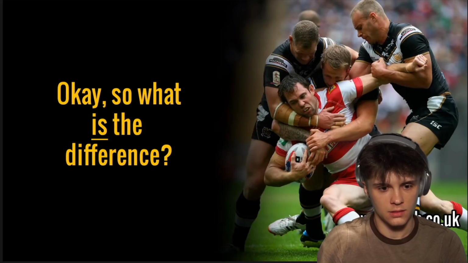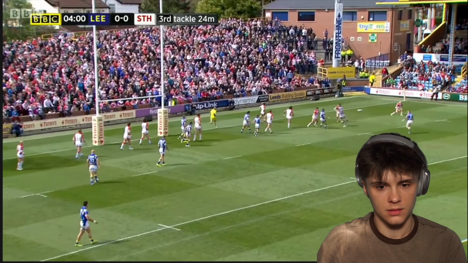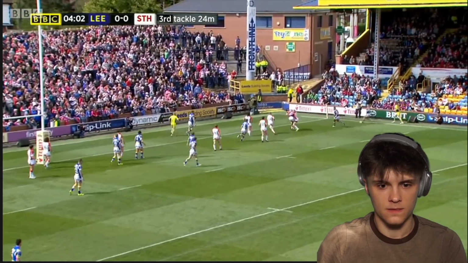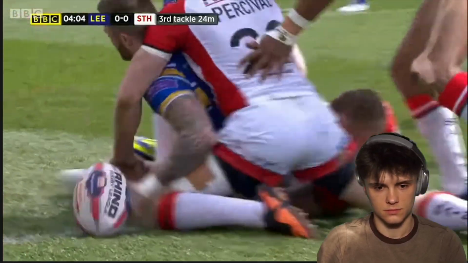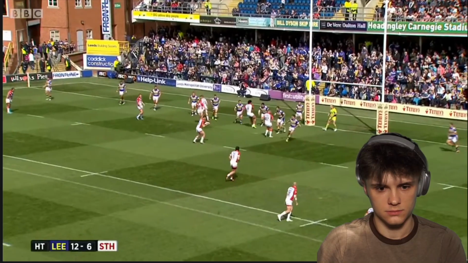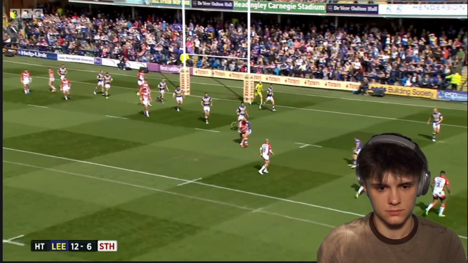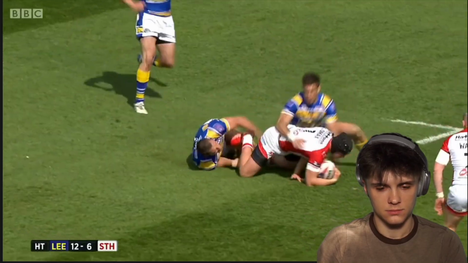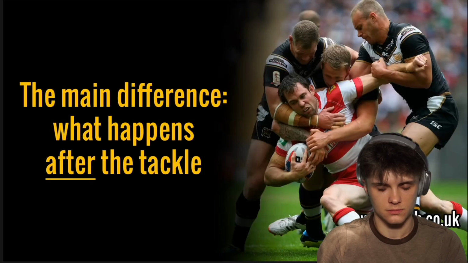Okay, so what is the difference? In general, both kinds of rugby have the same idea. You have to run with the ball and touch it down onto your opponent's in-goal area to score. You can pass the ball sideways or backwards, but not forwards. The opponents have to stop you by grabbing the ball carrier and pulling him to the floor. The main difference between the two sports is what happens after the tackle.